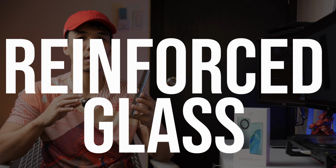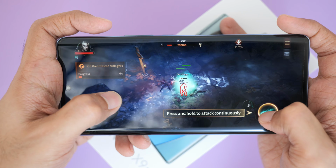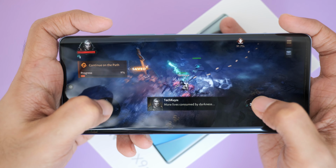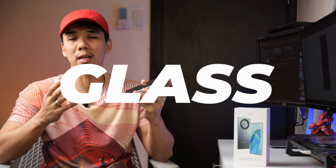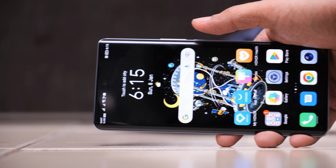So we reached out to our media contacts over at Honor Philippines to get more information about this scratch resistant or drop resistant glass. And so far the response that I've got is that it is a proprietary technology, extra durable glass. There's no fancy name for it like Kunlun glass or Gorilla glass. I think it's a missed opportunity, and perhaps they might consider trying to come up with a nice name for it, because this is how they are pushing the product.